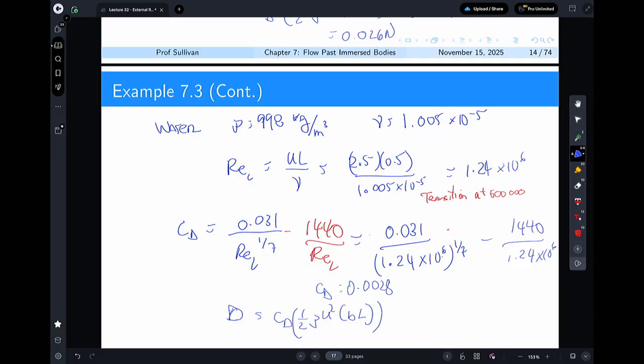So if it starts from laminar to turbulent, you have to add that term? Yeah, you have to take care of it. You always have to worry about it, because your Reynolds number is based on the length of the plate. So you'll have an initial region which is laminar no matter what. It may be very, very small, but it will transition, and when it transitions, you have to consider it all the way through.